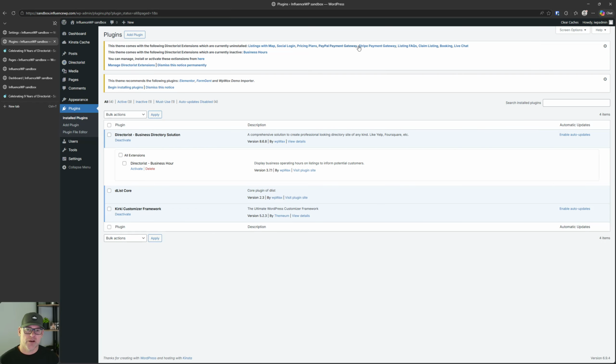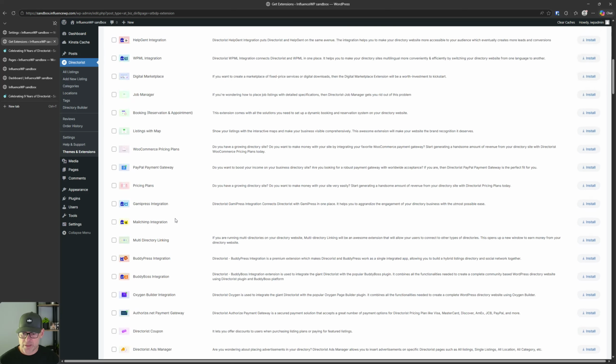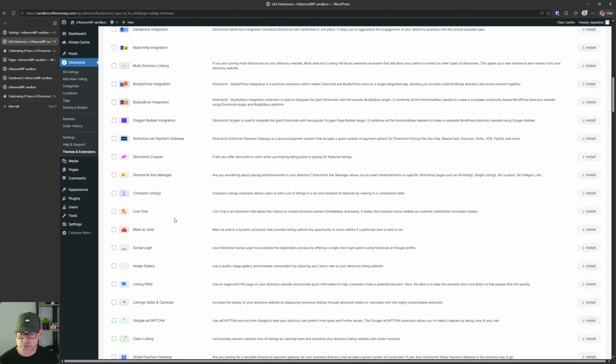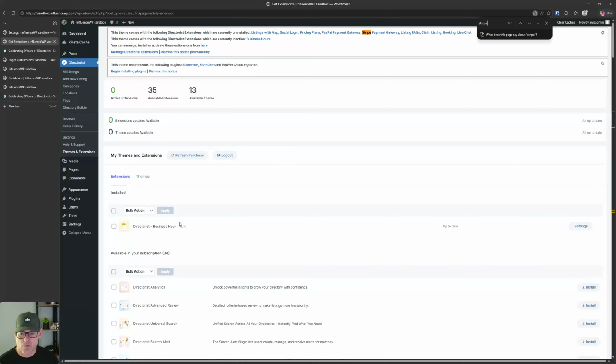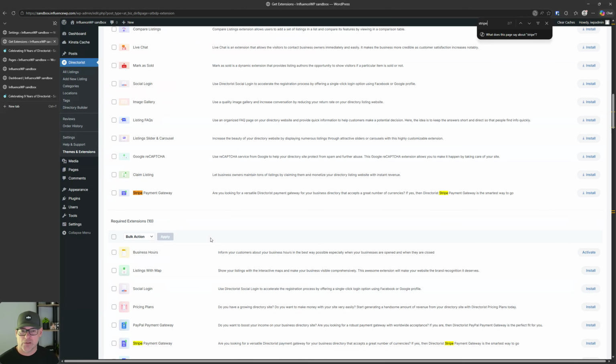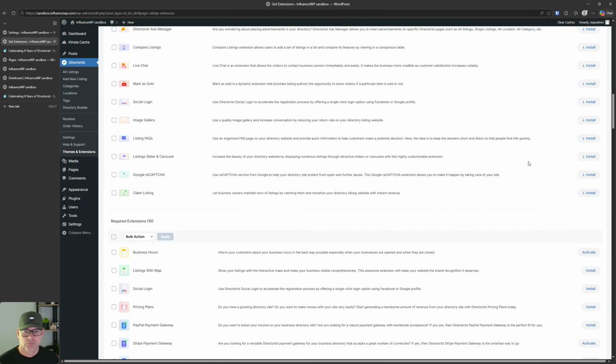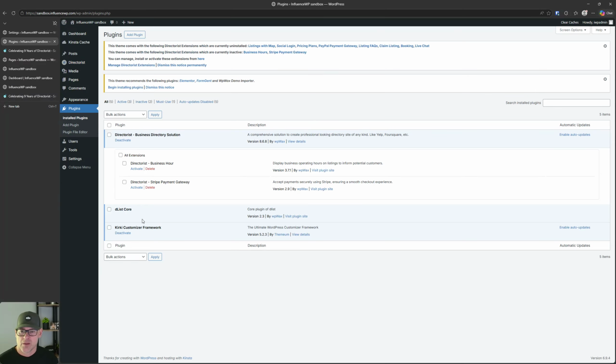So if we come over here, let's see what they do for that Stripe situation. I'm just going to do a search for Stripe because I want to go back and see that payment gateway that we looked at earlier. All right, let's install this. Back in plugins, okay, it looks like it's their own Stripe payment gateway. So that's cool.